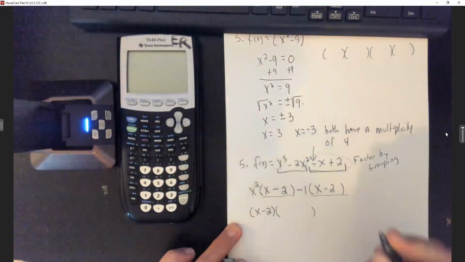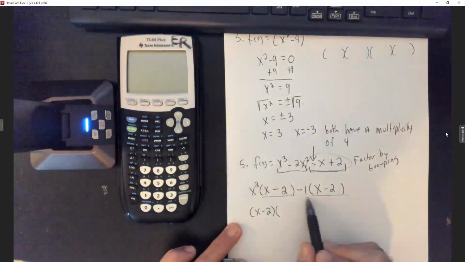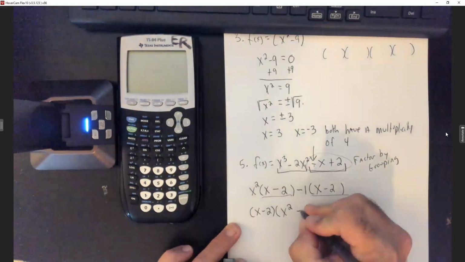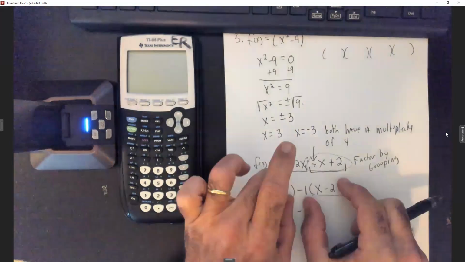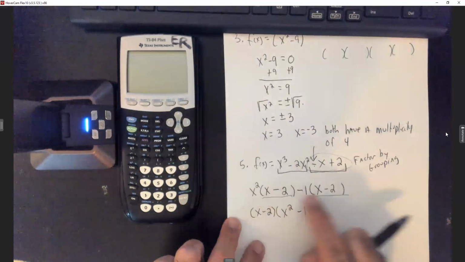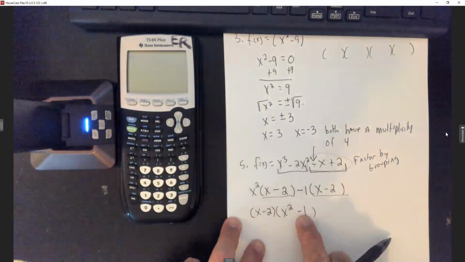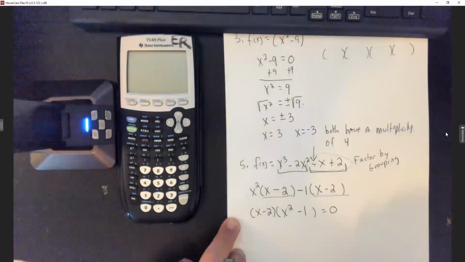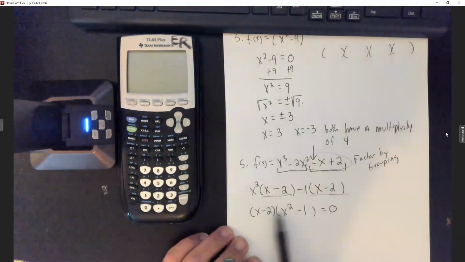And then in the other parentheses, I put what was on the outside of those two parentheses. So I take the x squared and the negative 1. So it's like you're factoring out the last GCF, and then when you divide both of these terms by the x minus 2, you end up with the x squared and then the minus 1. And remember, all this stuff is technically equal to 0 still, okay? So now, we've factored the 4-term polynomial.